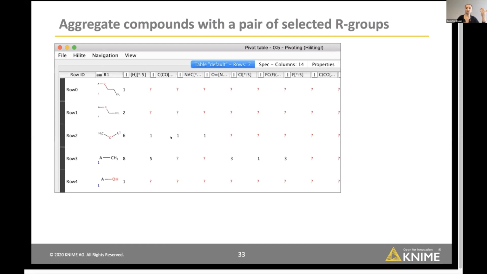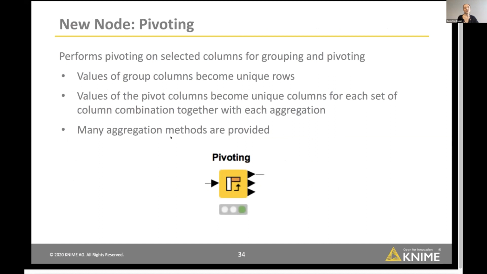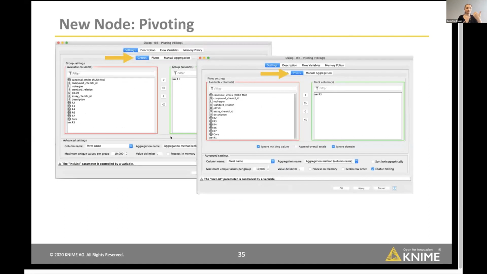Or, for example, we could aggregate what are the IC50 values of those compounds, what are their means, or what are actually the compound structures, and so on. So how would one do that? In KNIME, one would do that using the pivoting node that will perform the pivoting on selected columns. And you have to define what would be your groups, so what would be your unique rows and what would be your unique columns. So in our case, that would be our two R groups, those that we would choose on our scaffold. So for example, if we're looking at the scaffold, we want to substitute on one side and on the other side. And then we aggregate the information.